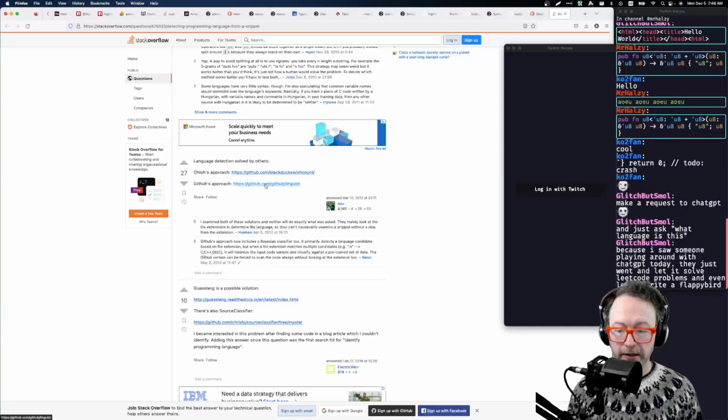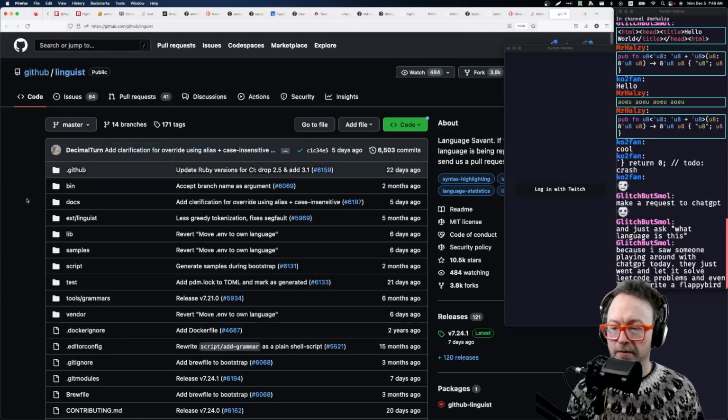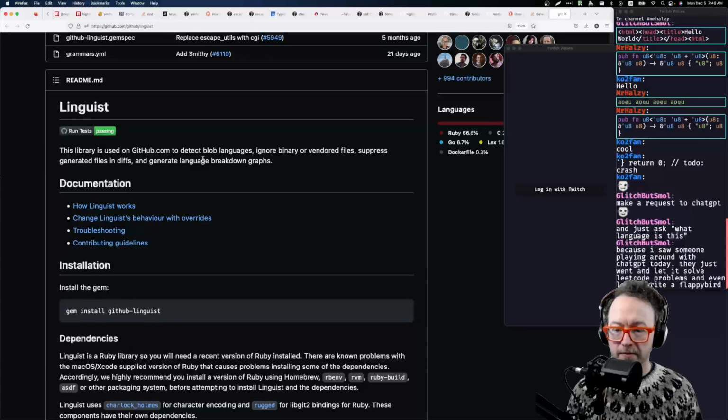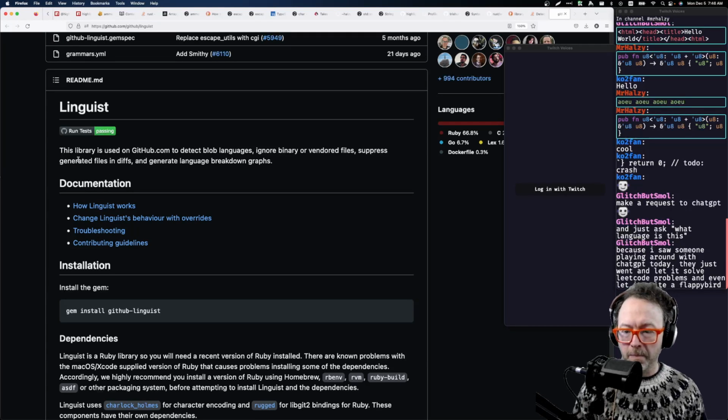GitHub's approach. Linguist. Or if there's a wrapper to this. Well, it's a Ruby library.